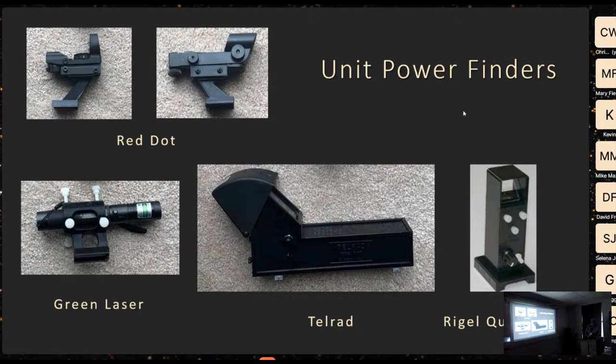Now you can use a green laser. Some people like doing that, but if you're at a star party with people that are imaging, they may get a little irritated at you. You have to be very careful about pointing it when airplanes are around because they say you can get in trouble for it. If you go to some of the larger star parties, they will be outlawed, because if you have 500 people there and there's 50 people using a green laser at the same time, they're going to pitch a fit. So a lot of the star parties, I think Texas is one of them, I tried to find out for each state, but I can't find any information on it. But they'll tell you in the rules that you can't use a green laser.